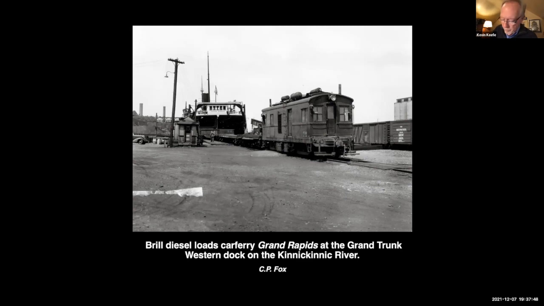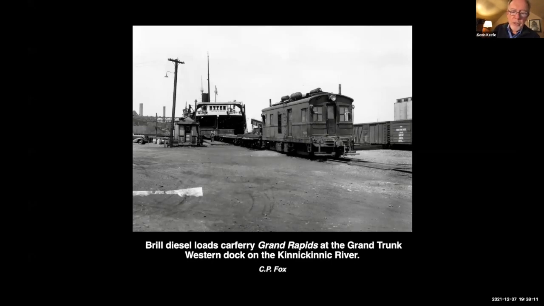That's a Brill diesel. It was built in 1926 for the Long Island Railroad, which was under pressure to drop steam on some of its branch lines. But this unit didn't work out too well, and it was sold to Grand Trunk Western in 1934 and converted completely to diesel. And Grand Trunk found a perfectly good use for it on Jones Island, pulling freight cars out of the various Grand Trunk ferries.